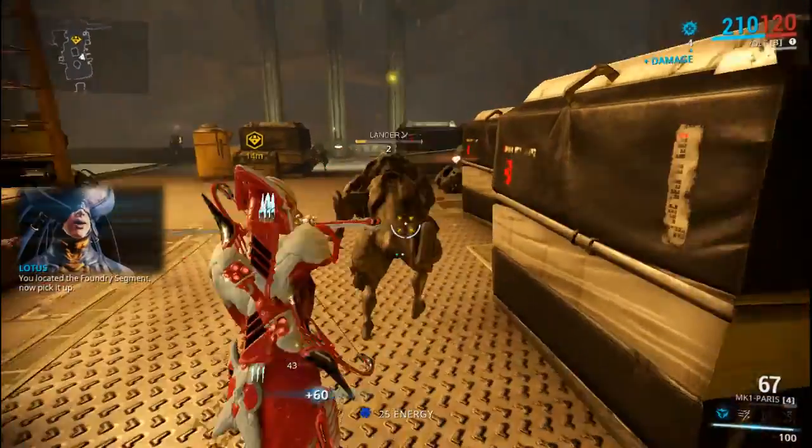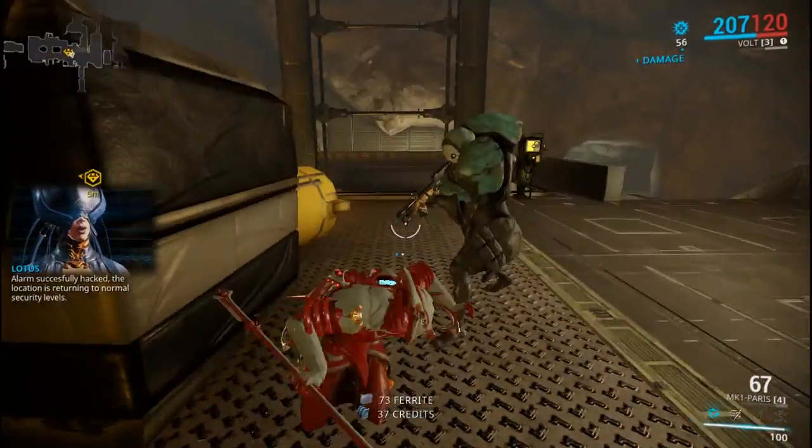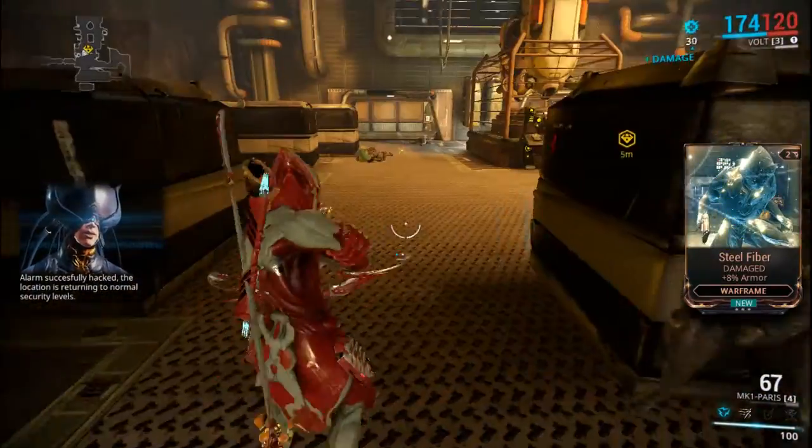You located the foundry segment. Now, alarm is successfully hacked. The location is returned to normal security levels.